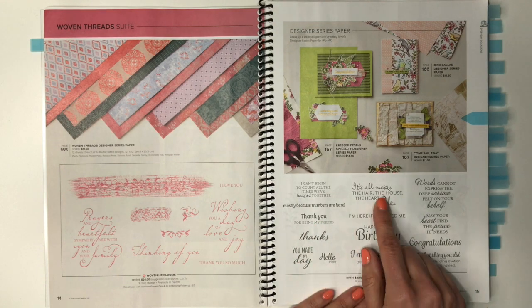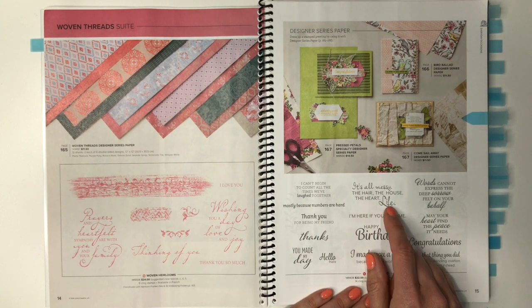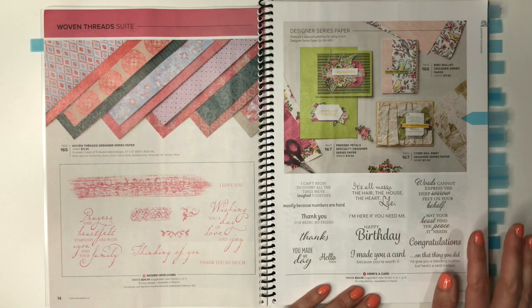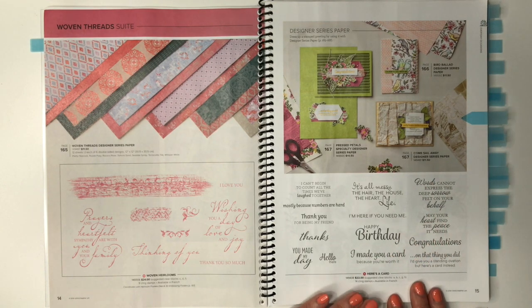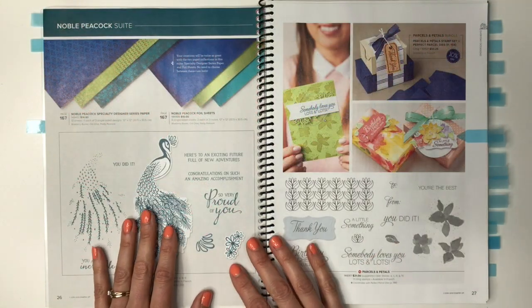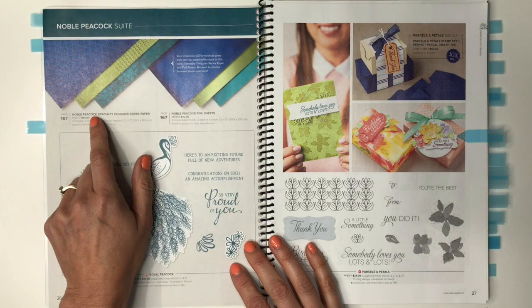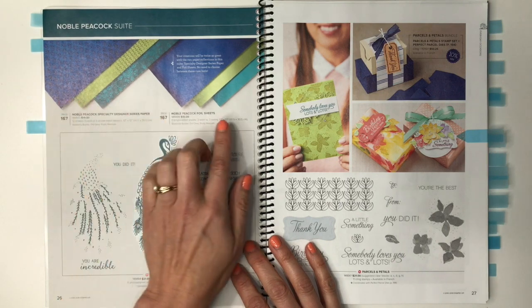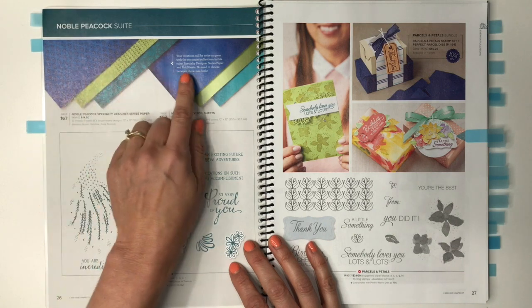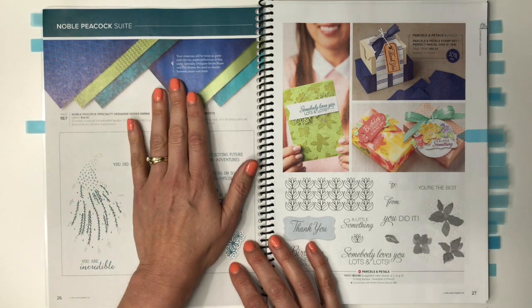You made my day. It's all messy. The hair, the house, the heart, life. I'm here if you need me. And there's also some words of sympathy here. So I just think this is a great all occasion stamp set that I would use a lot. I'm not really a fan of the peacock, but I do love the new Noble Peacock Designer Series paper and foil sheets. These colors are my favorite. This color here is like, yes, I love it. I love it. I love it.